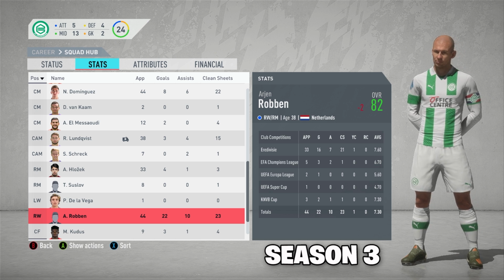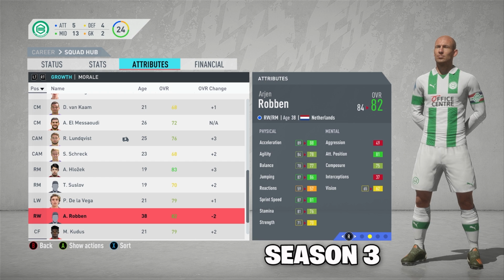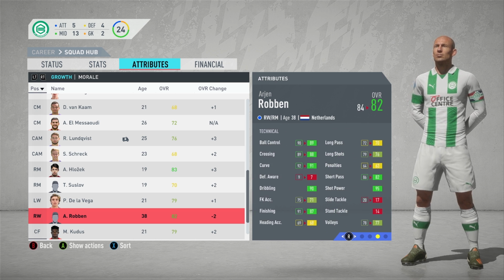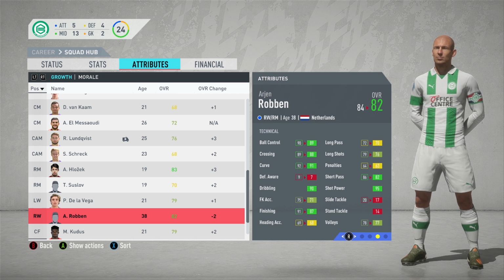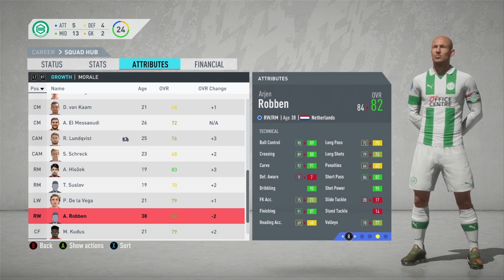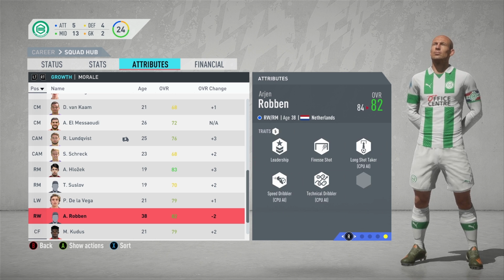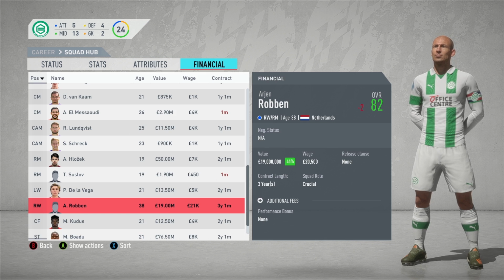32 goal contributions in 44 appearances is outstanding stuff, showcasing his world-class abilities to the world, and these are his final stats, everything getting downgraded besides a majority of his mental stats, attack positioning, and still a few dark greens in there like acceleration and jumping. This department always receiving downgrades, and it's across the board. I guess this career mode simulation hasn't been too harsh to him. It's still nerfing him accordingly, but it hasn't been way too drastic where we've seen massive drop-offs that are just totally unrealistic.